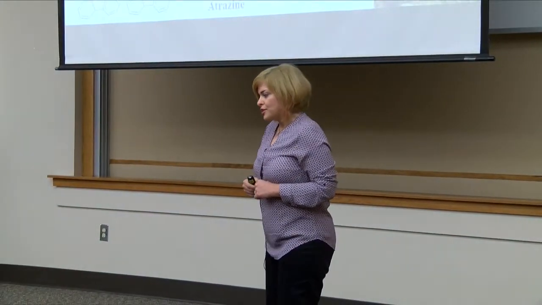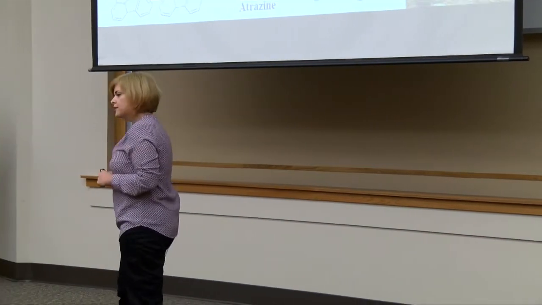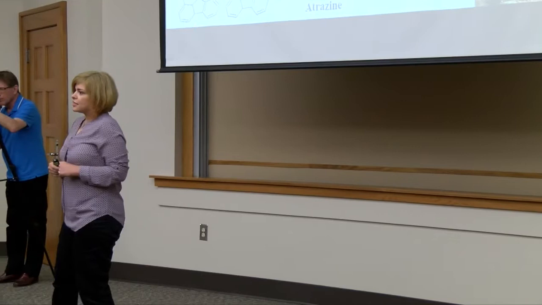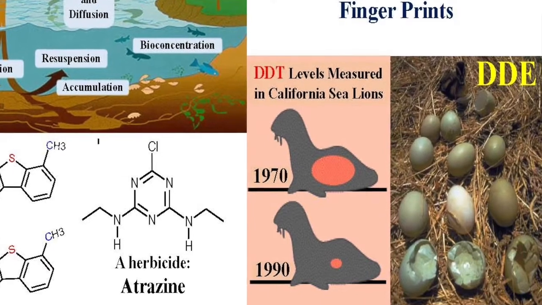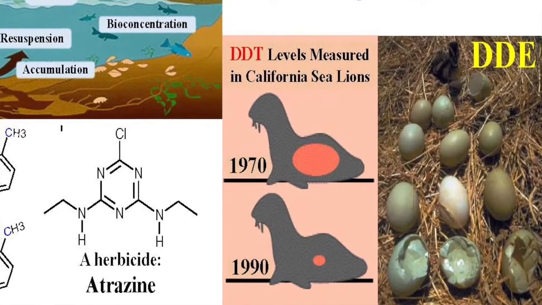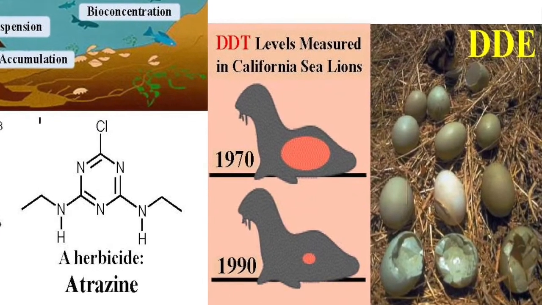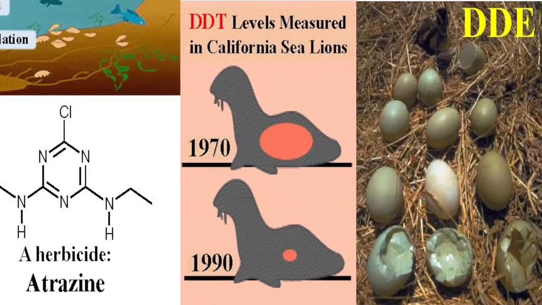Like humans, chemicals have fingerprints that differentiate them from each other, and we use those fingerprints to answer our questions. You may ask, why do we need to know the fate of chemicals in the environment? Let's answer that question with a famous example, DDT. DDT is a banned insecticide because of the problems it causes in the environment, like it is carcinogenic in humans, or in some birds it causes eggshell thinning.